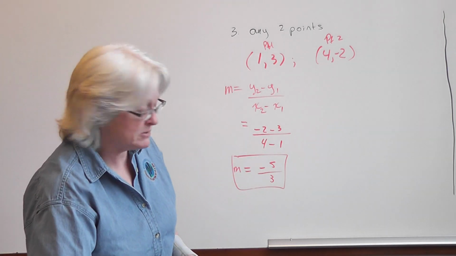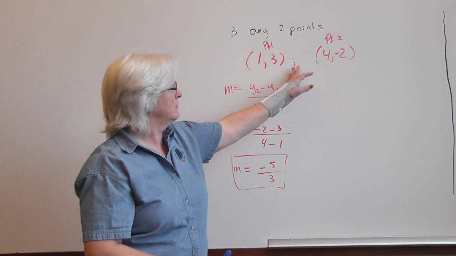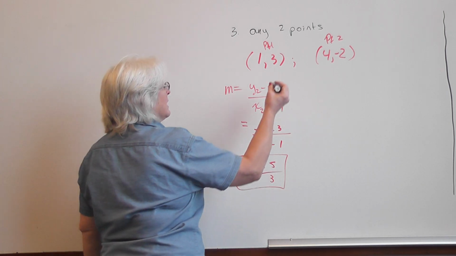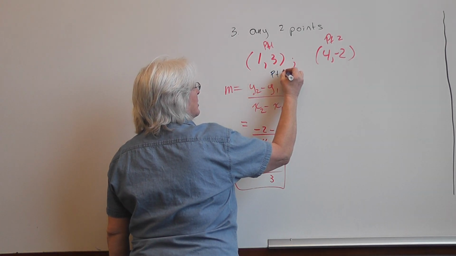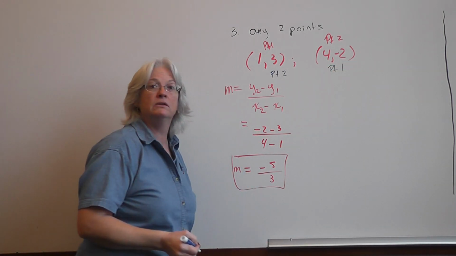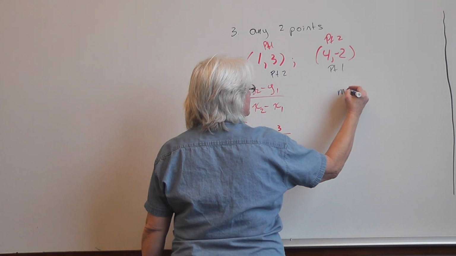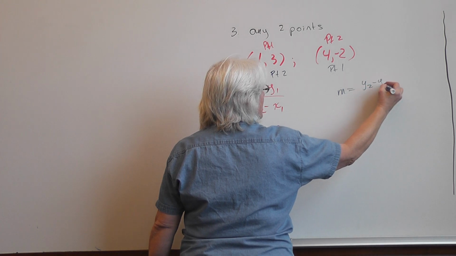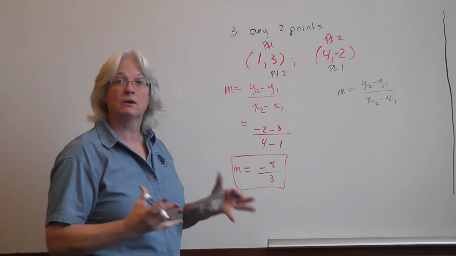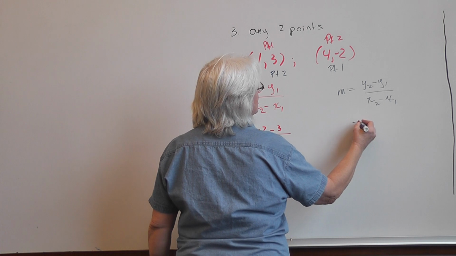Now, you might be still confused or still be scratching your head a bit and thinking, yeah, but you're going to get a different value if you label your points differently. Well, let's see what happens. For our blue calculations, we're going to use different points as point 1 and point 2. And I'm going to remember that slope is the difference of the y values divided by the difference of the x values. And I'm going to go ahead and substitute this in and see what we end up with.